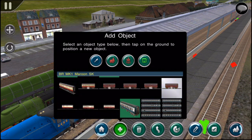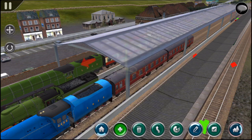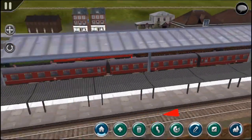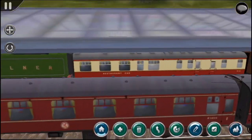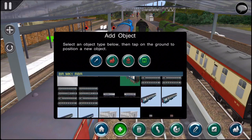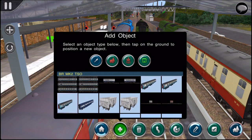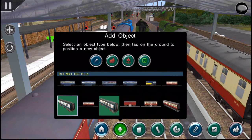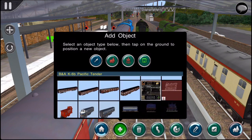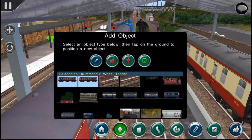What about some Mark 1 coaches? Why the frickin' not? So randomly put some coaches. No joke, I'm enjoying myself, Trainz said. Am I gonna buy Trainz Simulator 12 on the PC? I do not, the laptop, I do not know. Hope it's not lagging. When I bought the train, oh my freaking god, it's fixed this goddamn issue. Jesus Christ.